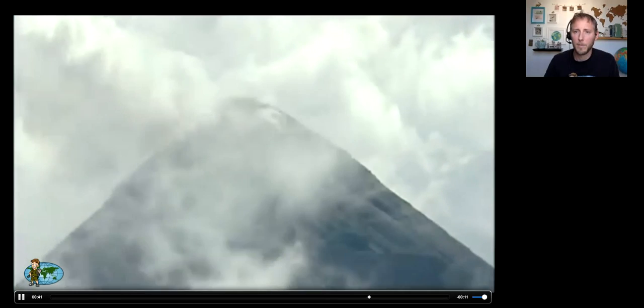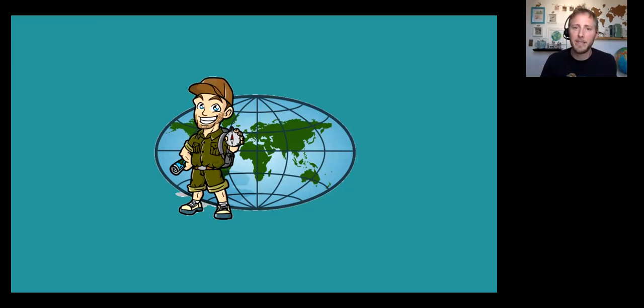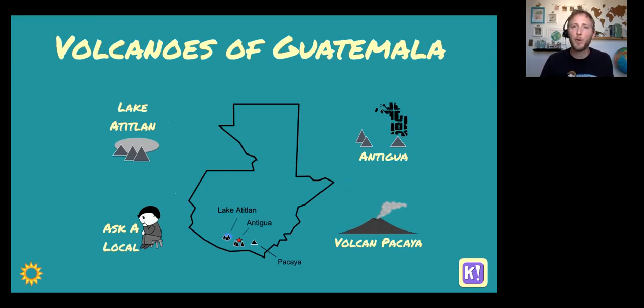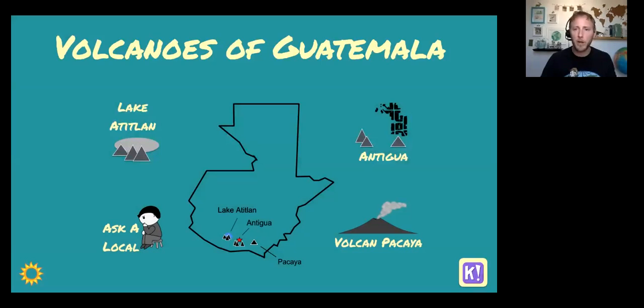All right, so that is a brief overview of Antigua and the volcanoes that surround Antigua, including Volcano Fuego. I know you all have lots of questions, but we're going to jump right in to play our Geo quiz. That way, if any classrooms do need to run, they'll have the opportunity to play the quiz before our 45 minutes are up. So we are going to play Geo quiz.